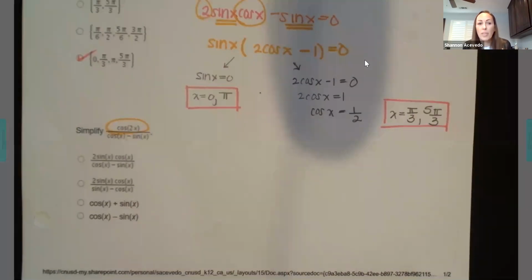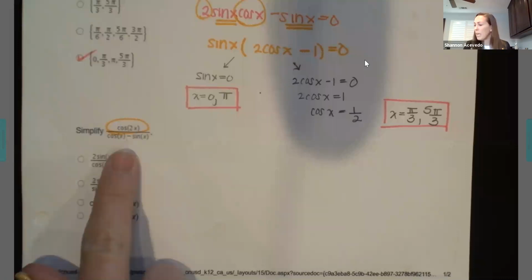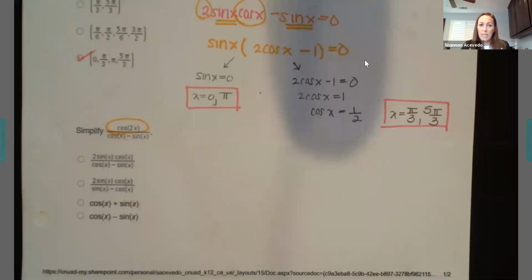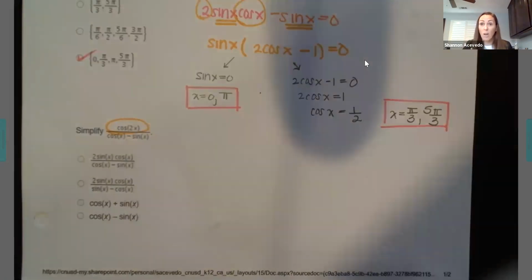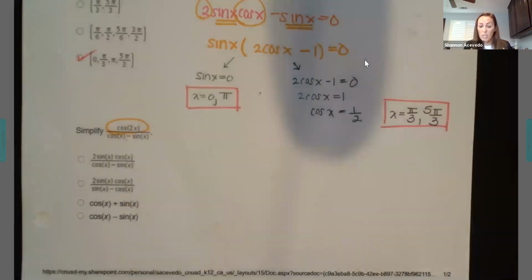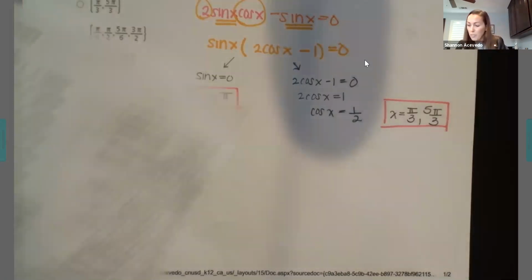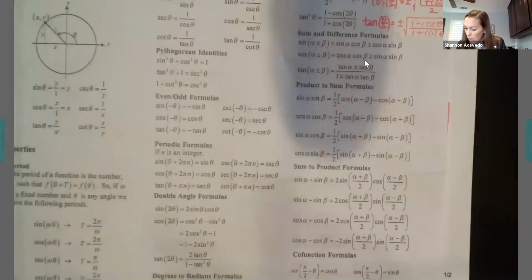The problem with this is I have 3 different options for that cosine of 2x. So this one's a little bit tricky, and maybe you do some trial and error. But I also pay attention to my denominator here. My denominator has a cosine and a sine. If things were just all in sine or just in cosine, then that might change the one I choose.